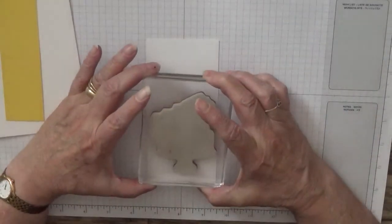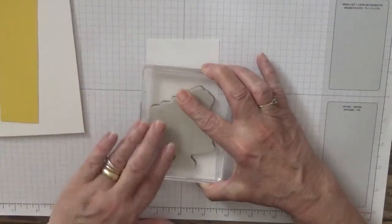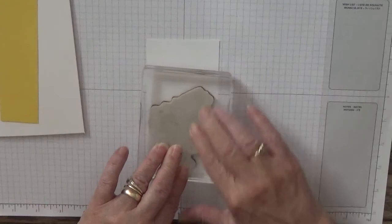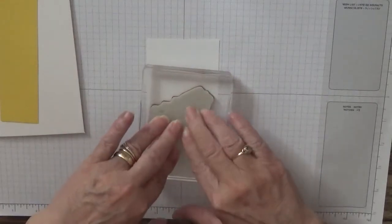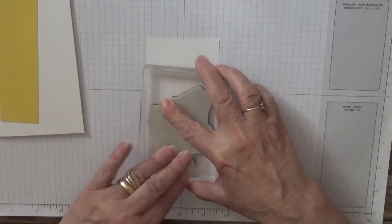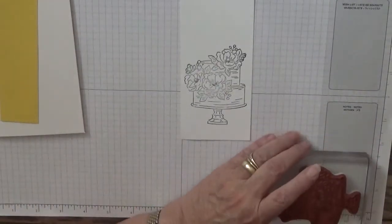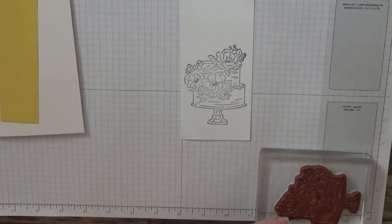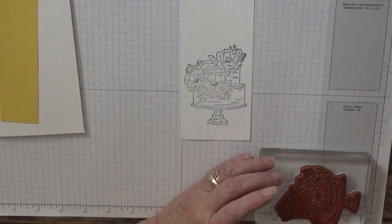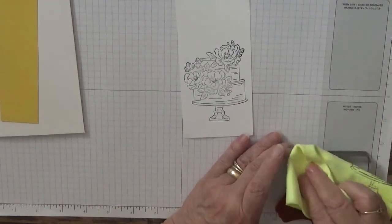Going to stamp that very carefully on here. It just goes on with a little tiny border either side. Like that. Didn't put enough ink on that, but it'll be fine. Right. Put in this stamp.